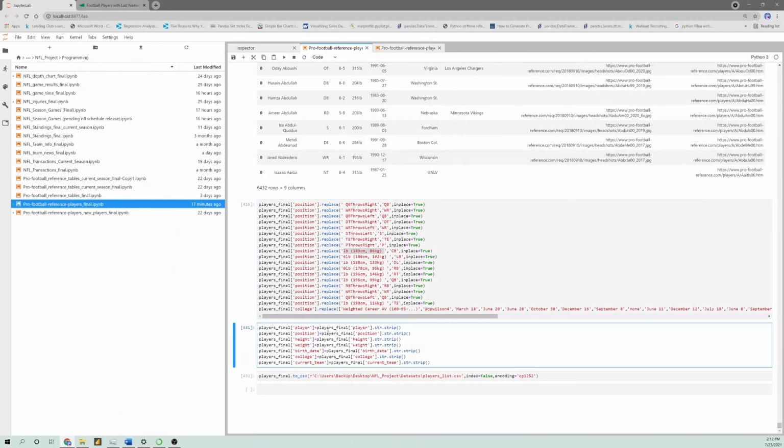And just to make sure everything is clean, I decided to strip all leading and trailing spaces from each and every column, except for the links to the picture or the player. And then the final data frame is exported to a CSV file, and we can take a look at this data frame and see how many players are in there.